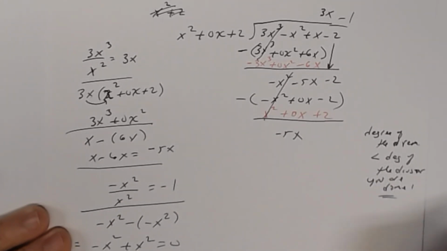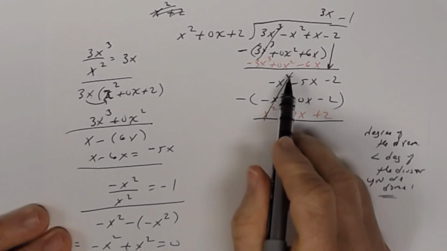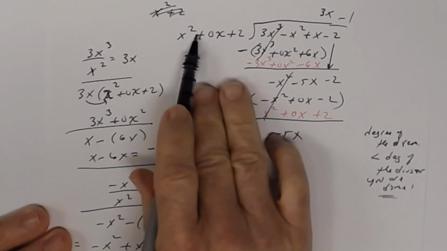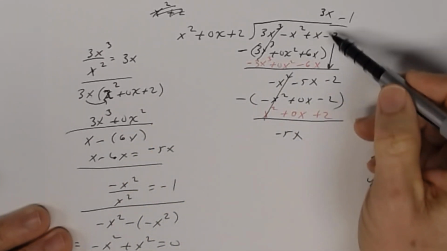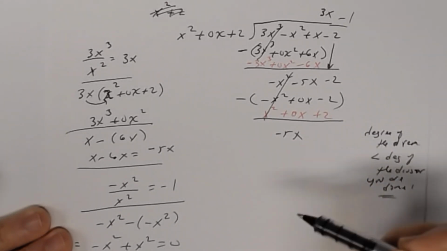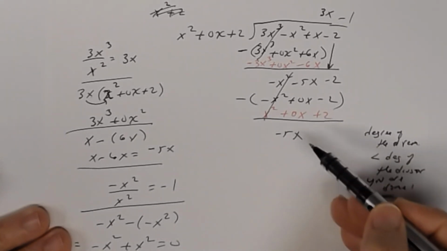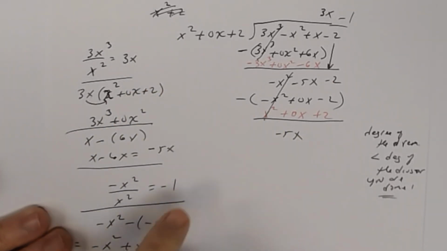Okay, you are done. So when we got to this point, notice the degree here was 2. That was not less than that. They were equal, so you had to keep on going. And so that's why you're always told, just keep dividing until you get to that last term. There's no other term to bring down, so that should be it. Just verify. The degree here is 1, the degree here is 2, you're done.